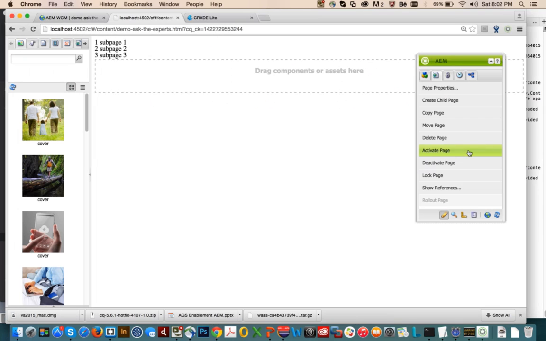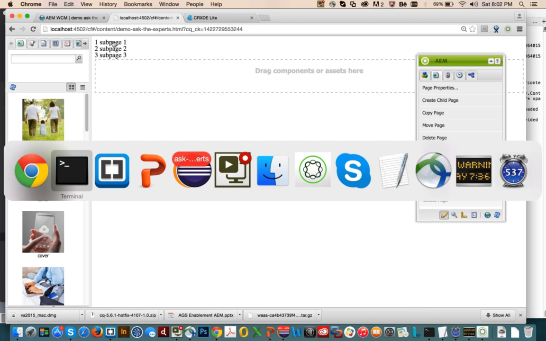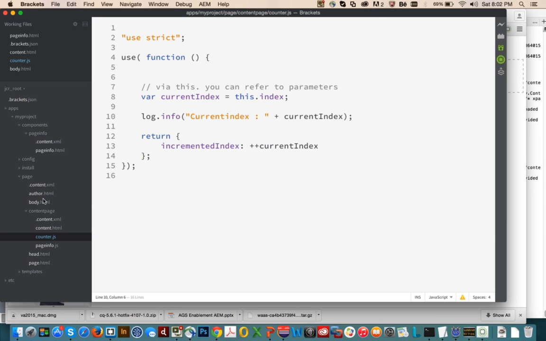So on that note, some people ask me how to debug your source code in, for example, Sling Models or in your use API. So let me show you that, also how to configure your environment for that. Let me quickly call my Java object from my Brackets environment.